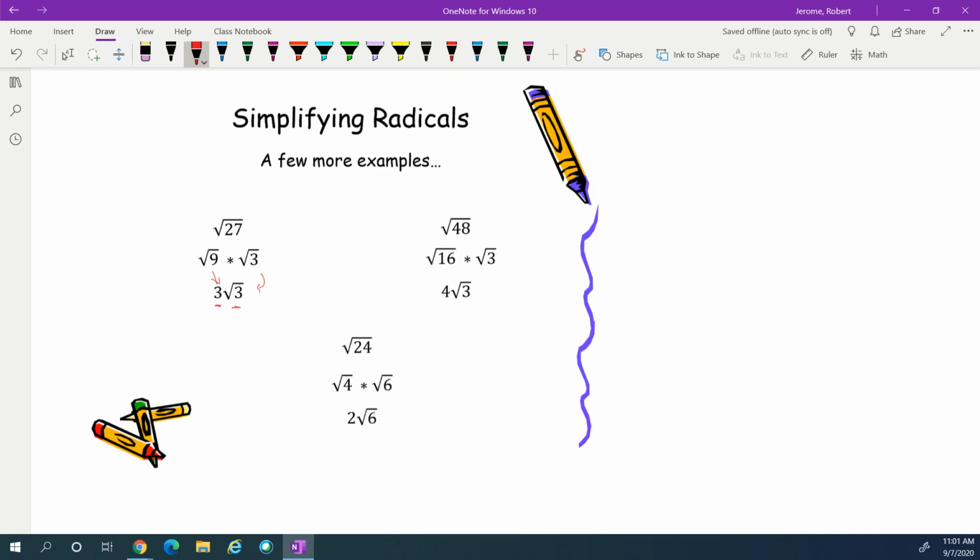When we look at a 48, well, a 48 can be factored a few different ways, right? I mean, 12 goes into 48, 24 goes into 48, but none of those are perfect squares. The biggest perfect square factor is a 16. So we're going to break it into a 16 and a 3. The square root of 16 is 4. So again, we're looking at this as the square root symbol is asking me what was squared to get here. So a 4 was squared. That's why you only see 1 4 on the outside. That square root 3 just stays the way it is. So this is the greatest perfect square factor approach.